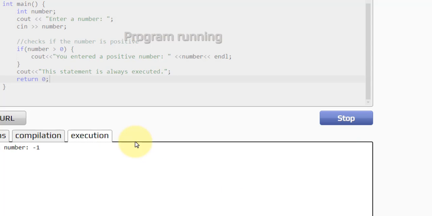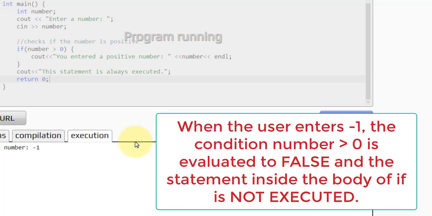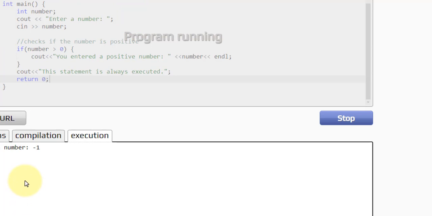However, in this case, we entered -1, so our condition, number greater than 0, evaluated to false, because -1 is actually not a positive number, it's a negative number. It means this part will not be executed. Instead, it will skip into the next line of the code.